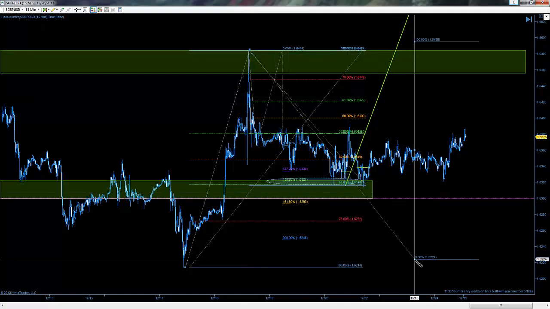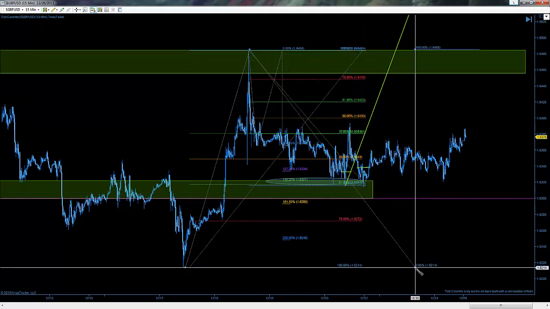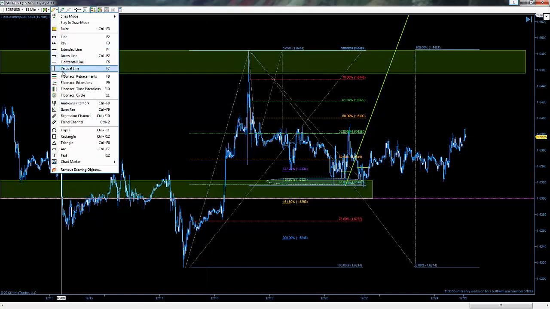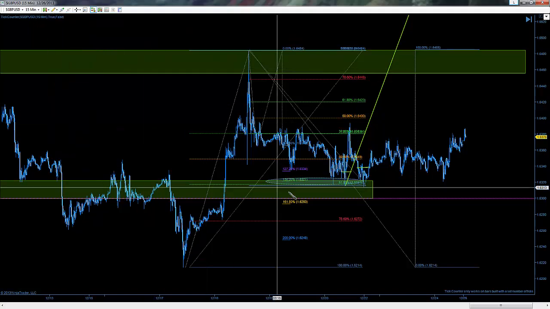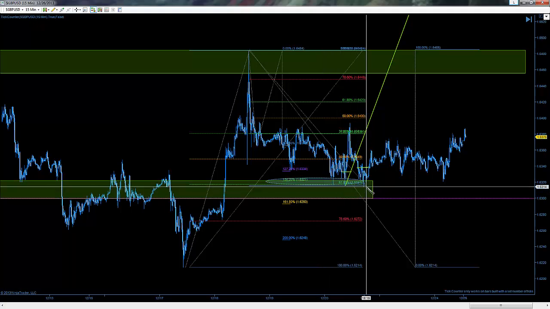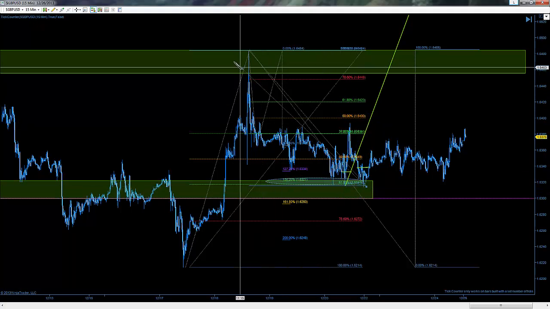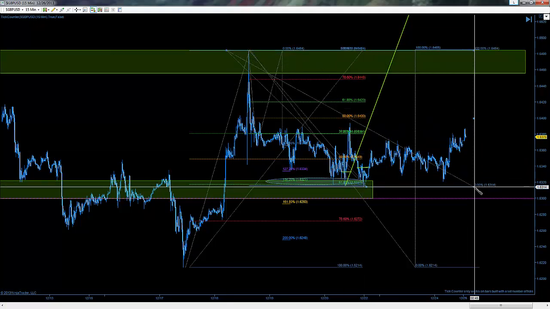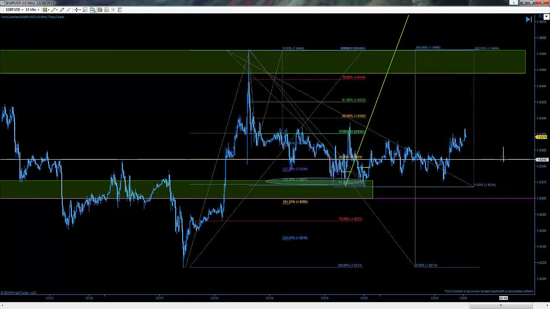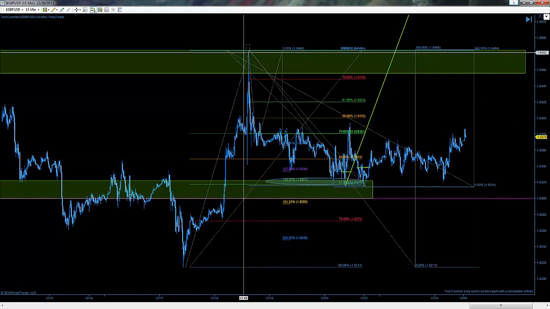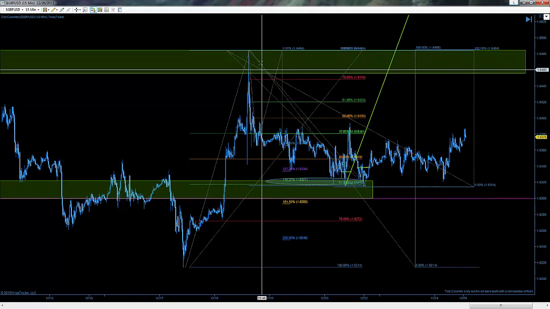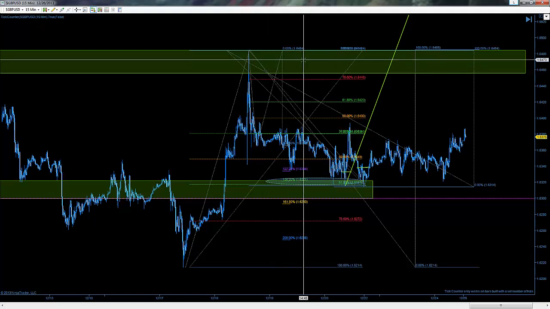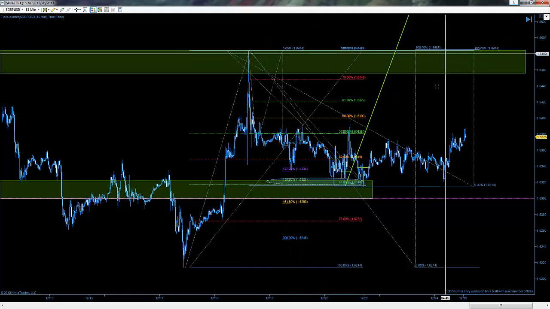Main swings. Remember, we're dealing with main swings. Okay, and we're going to take another extension from this low to this high and back down. Okay, and we know that if price is going to break this high, and if we get trade above this high, we make a new structural high, we're likely to achieve at the very least a 127.